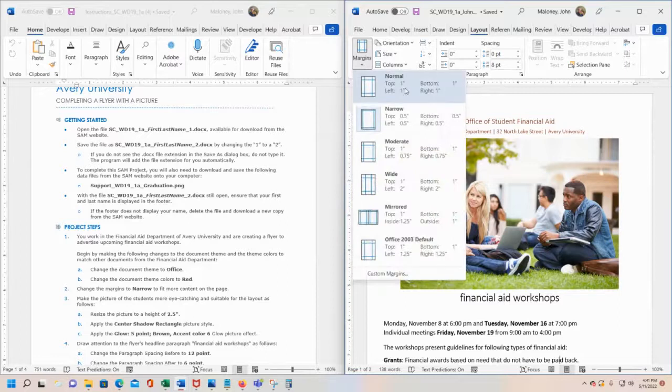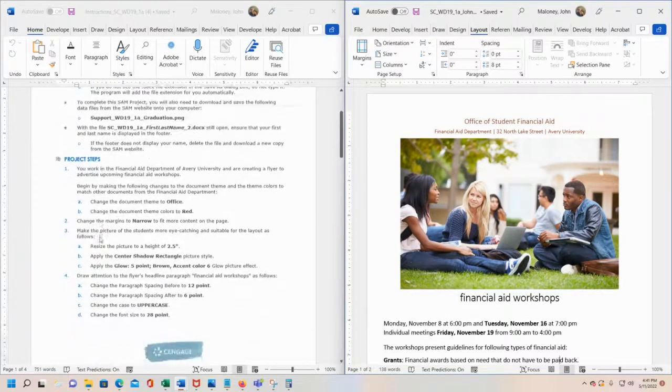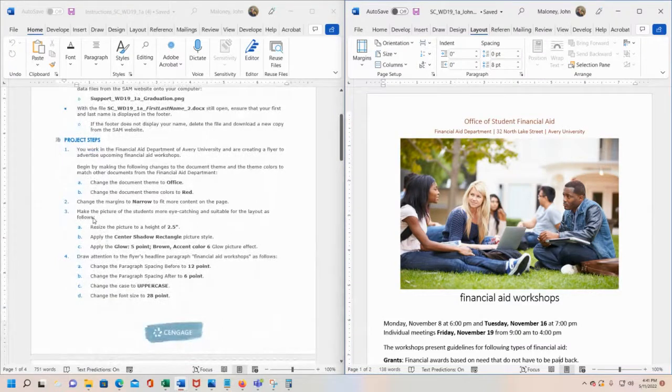Hit the down arrow again, and you see again, now there's that bluish gray background around narrow, right? So narrow is selected. I already hit the save. I'll hit it again. Okay, so I've done 1 and 2. Again, I'm going to do about either 7 or 8. I want to get somewhere between 45 to 55 points to give you what I always try to give my students, which is about half of the first project.